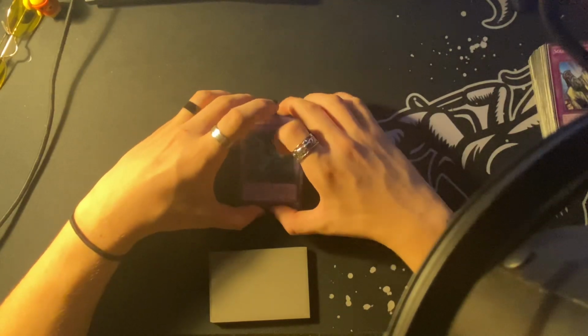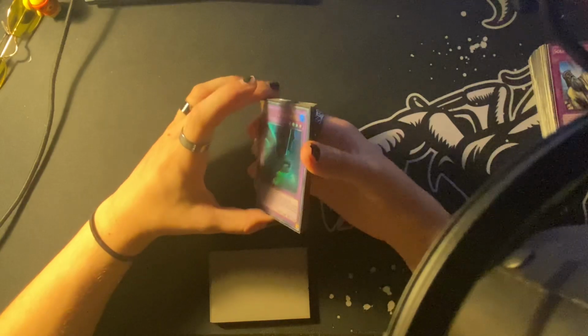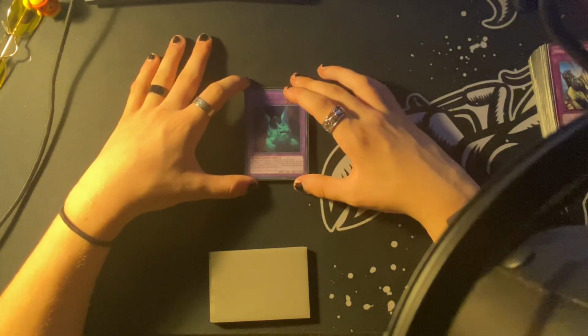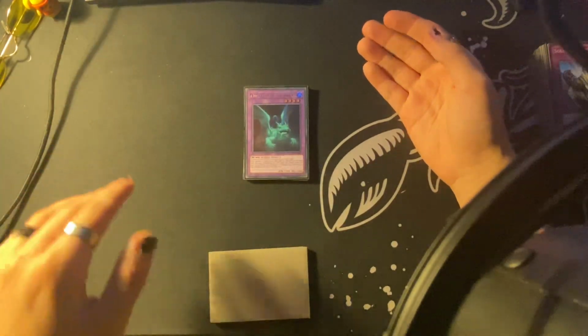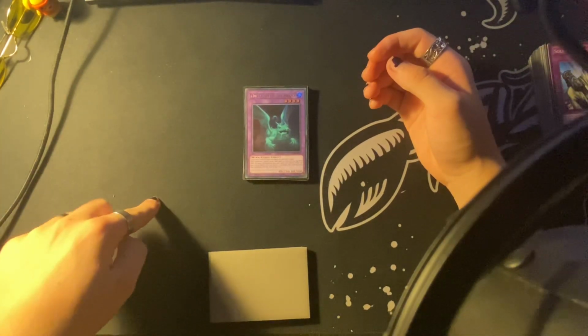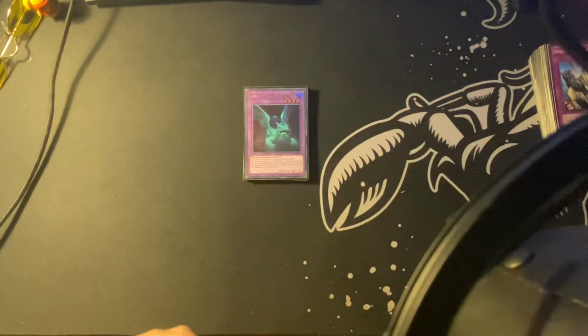So this is good against, like, what's a good argument? I guess against tiers or against sprites. Just basically against any kind of mishmash archetype. Like, you can super poly away Baron and Appaloosa with this. So if they're playing something like Pendulum Magician, they play Baron and Appaloosa or Selene, you can just super poly it away with Mudragon, which is fantastic.